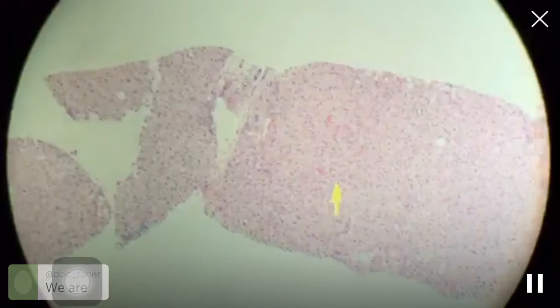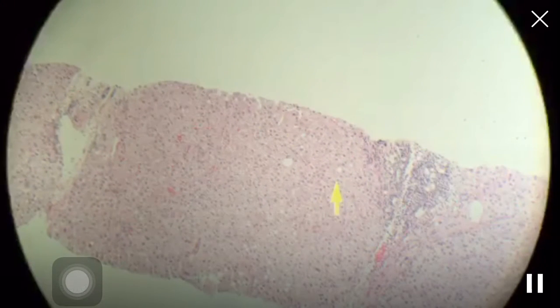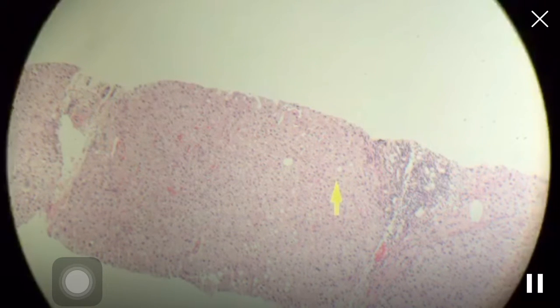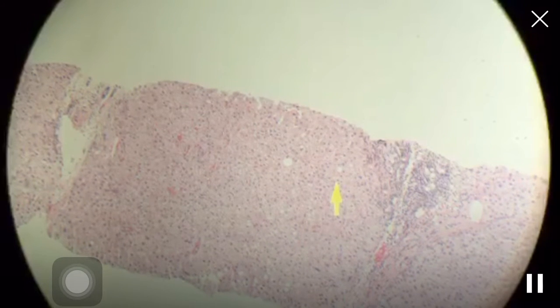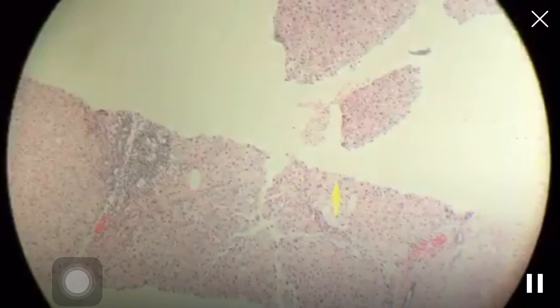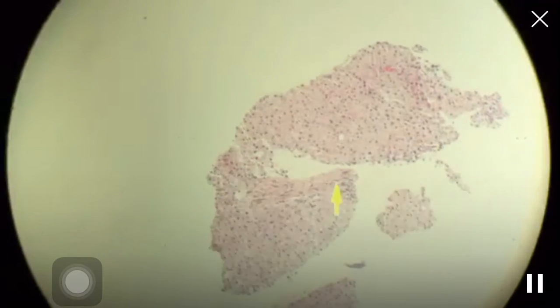Does that mean it's not fatty liver disease? No, because you still may see other features. There are situations where you can see steatohepatitis and steatofibrosis and not see a lot of fat. And we have the clinical history. Now, normally in my routine practice, I do not look at the clinical history before I look at the slide. So I would look at this, and it isn't screaming to me fatty liver disease, but there is some fat, and I would have to consider fat. But in this case, we did look. So there's fat, and I would label it mild, moderate versus severe.